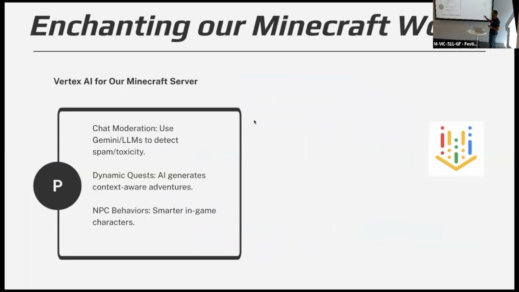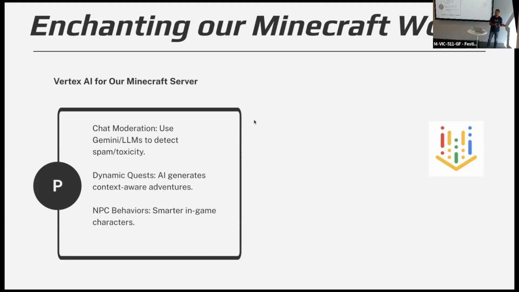Now, let's look at how I can improve those functionalities in my Minecraft world. Again, these are some of the things that I think we can make use of Vertex AI to improve the efficiency and the functionality of my Minecraft server. Use cases can be completely different, depending on your background. If you are coming from more of an SRE side, you can look at using the LLMs or the Gen AI functionalities from Vertex AI to automate some of your DevOps, the deployment pipelines, and all those sort of things.